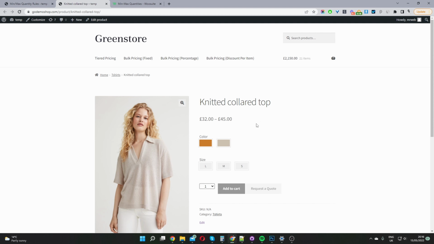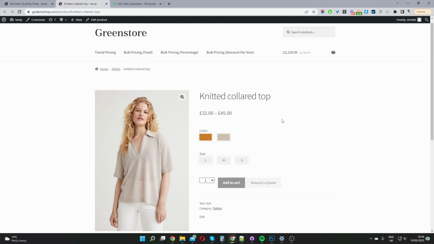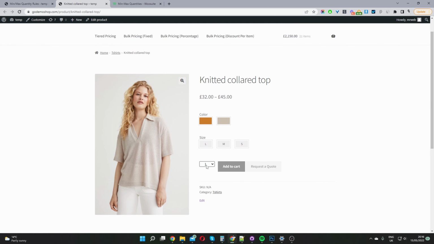Okay, so if you want to create a similar setup to this, here we are on our product page, and as you can see, the quantity box has now changed into drop downs. So we can customize the increments of this drop down. Say for example, we could increase it in increments of 2 or maybe 5, whatever you like. We can go ahead and set a maximum limit. We can set a minimum limit as well. So if you want to create a similar thing in your WooCommerce store, I'll show you exactly how to do so.